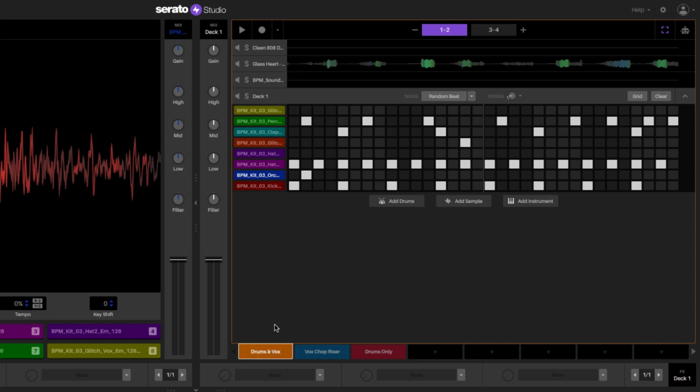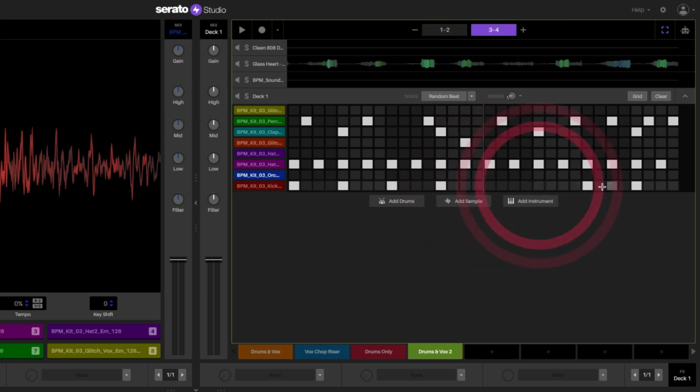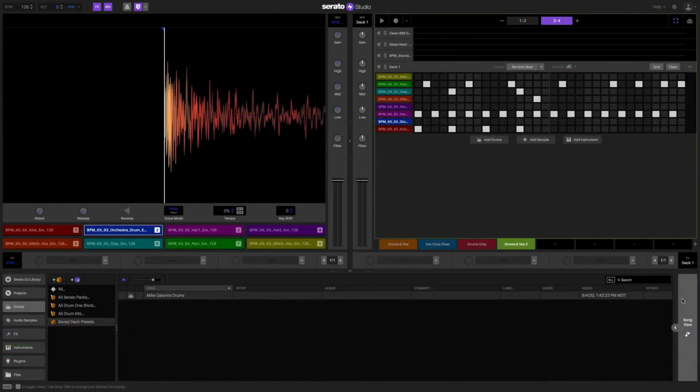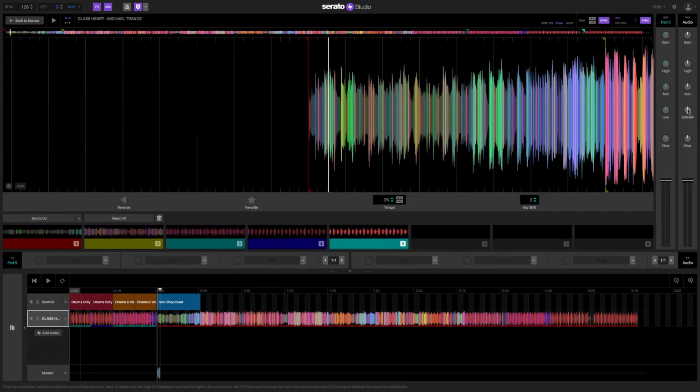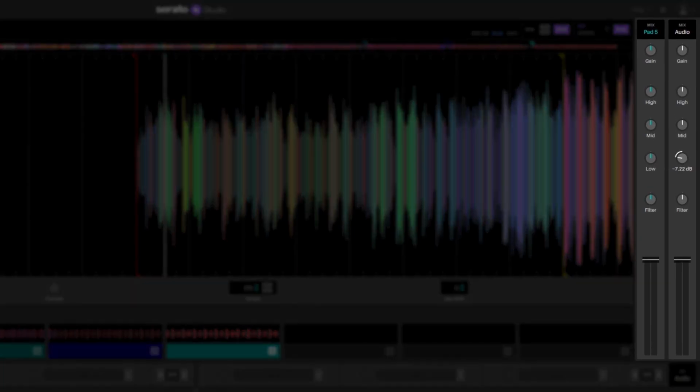And then let's copy it one more time to scene 4, and let's remove the clap and kick from bar 4. And finally, let's roll off some of that low end to about 9 o'clock from the original track, which will allow for the low end from the new drums to pop through a bit more.